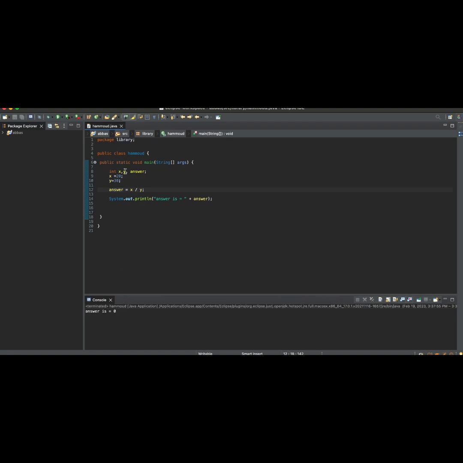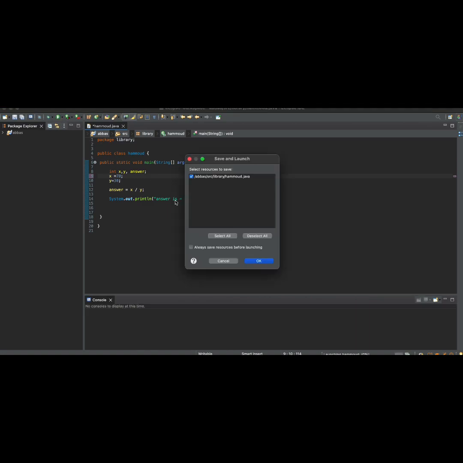So for example, we divide 60 by 30, right? Let's divide 60 by 30 for now and compile the program, and we get 2, right? But when we get some numbers which are not totally divisible, what is the answer in this case?